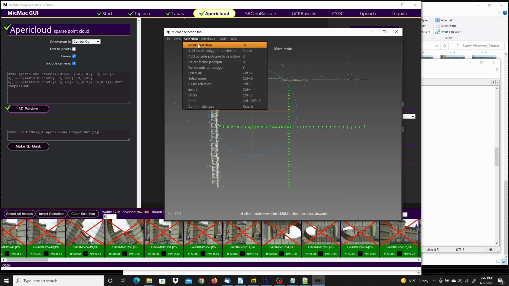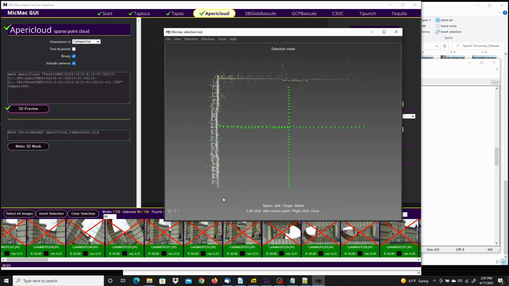Go to Selection and Point Selection, and just click with the mouse to get the two faces, or the two facades. Right click to close. Spacebar to select it. Now I can save that selection info and exit.